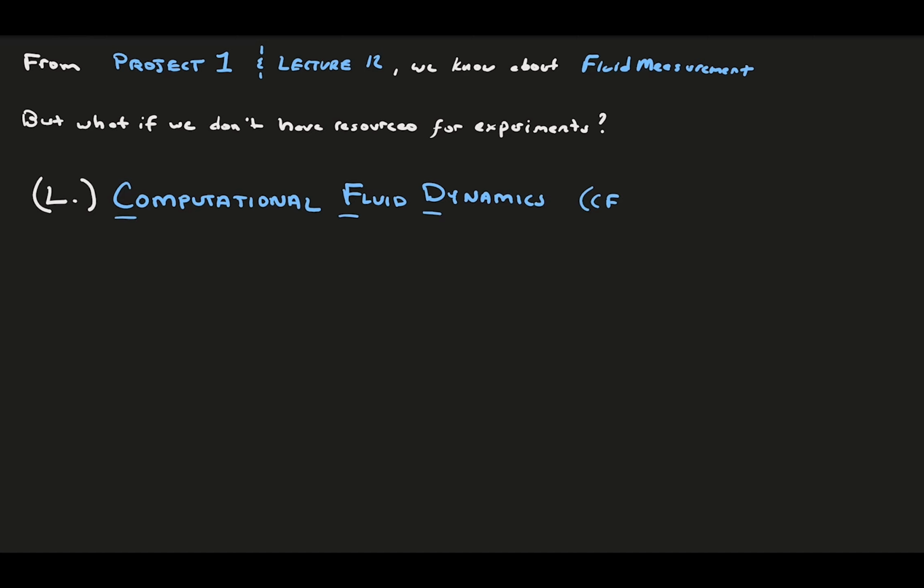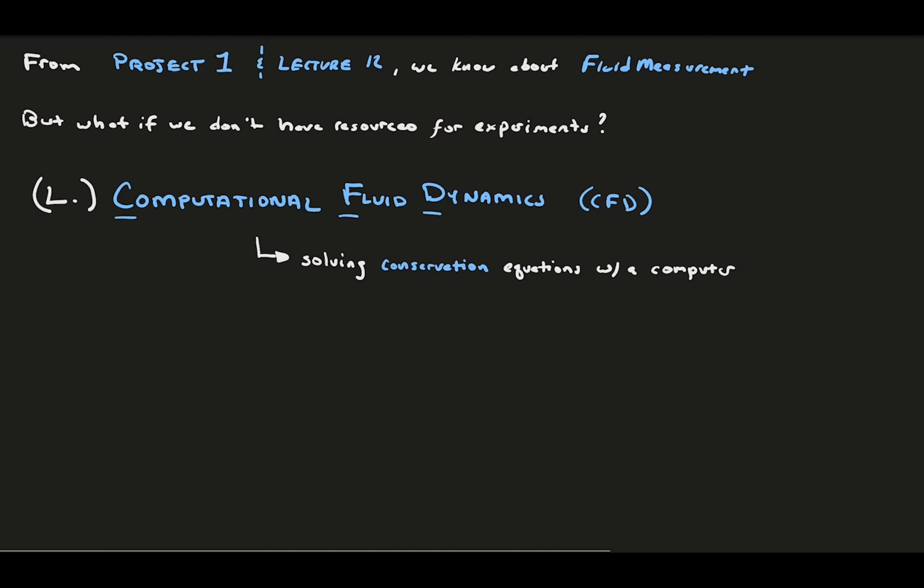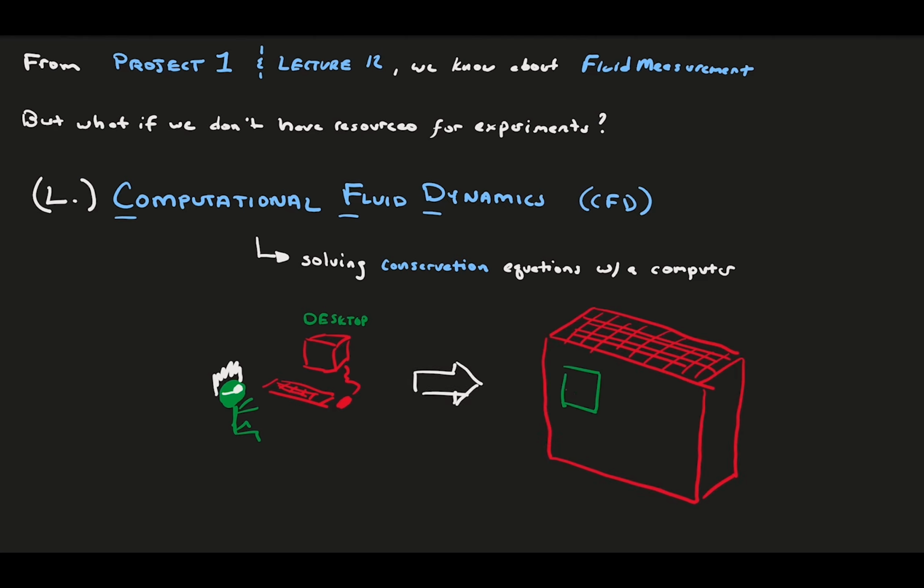Computational fluid dynamics, commonly referred to as CFD, is how we make use of governing equations using computers and exploring flow physics without ever leaving our keyboard. It is a method for solving the conservation equations in a discretized domain to get the detailed flow field. This can span from doing simple simulations on a tablet or personal computer to using the world's largest supercomputers to solve a single flow problem.